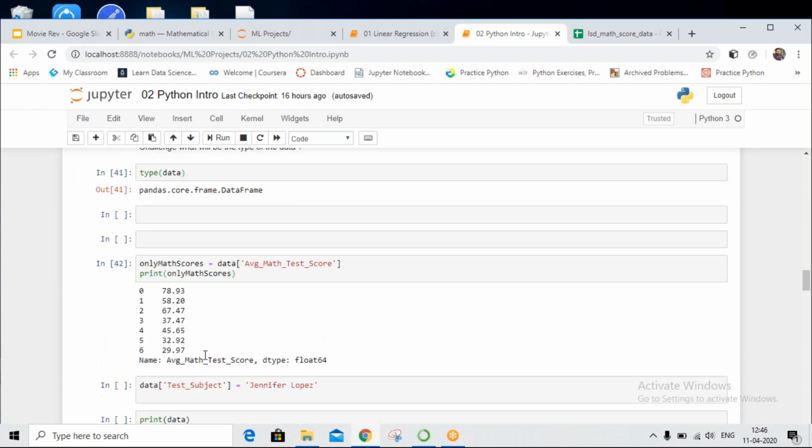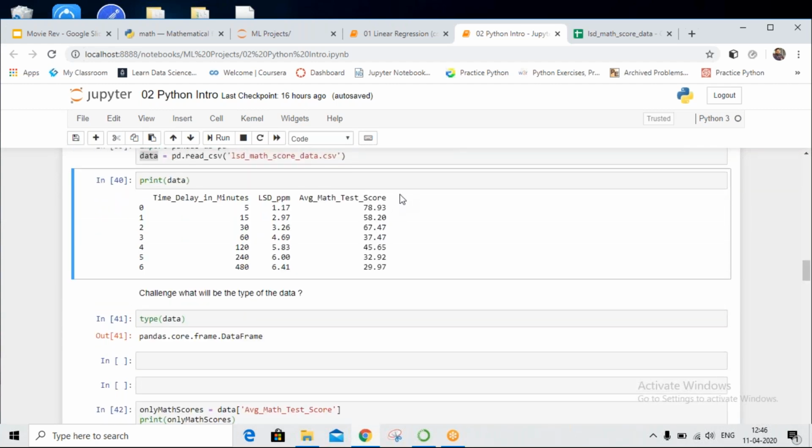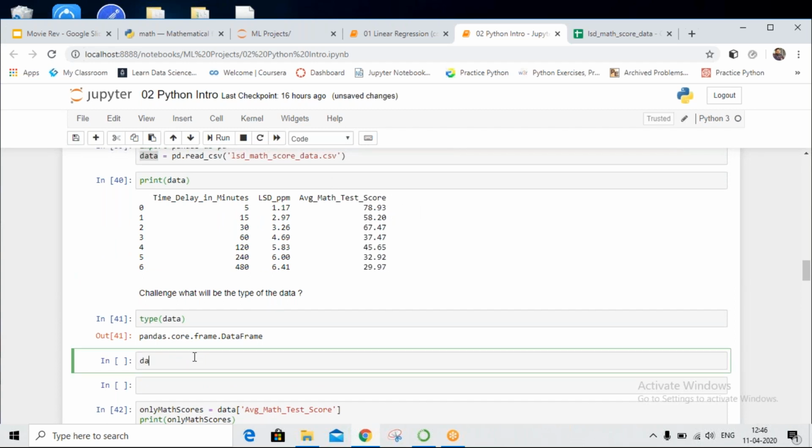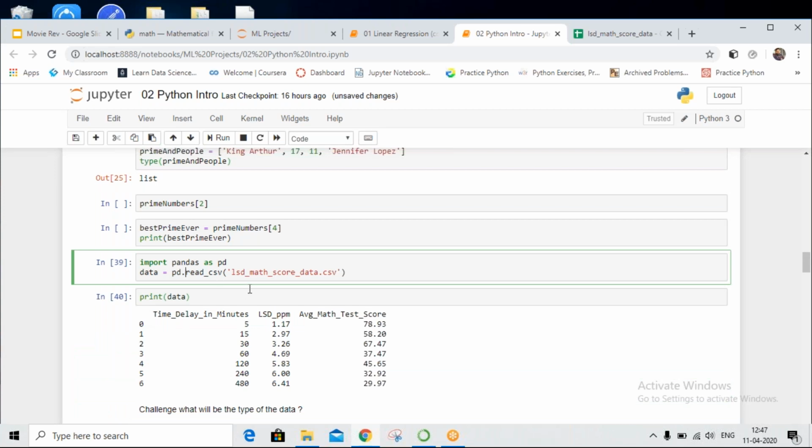So what do we have to do? Basically, we have to create a new column which will be named test subject. We'll do it this way: data, and in the square brackets we'll give the name of the column that we want to create. Let's say we want to create a subject. Pandas is the library that we are importing.